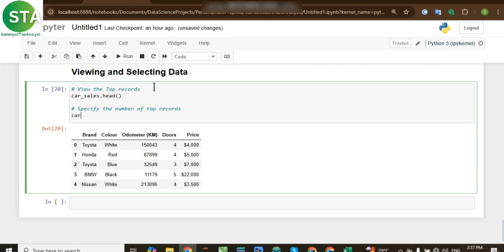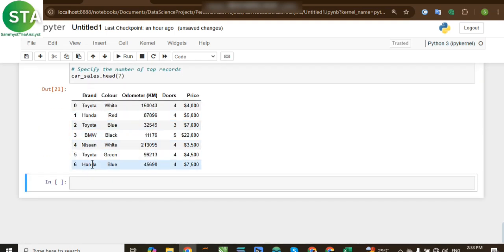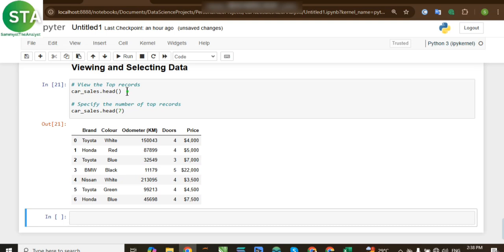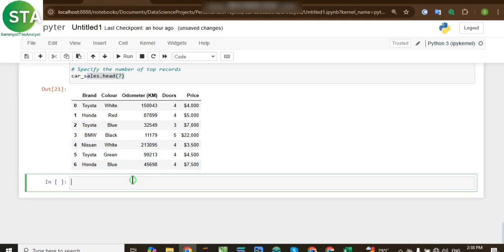So that will be car_sales.head, then we need the top 7. I'll run this, and you can see this is the top 7. That is how you can get the top records and specify the number of top records. Now I want to see the bottom records.